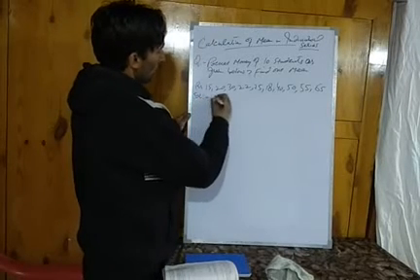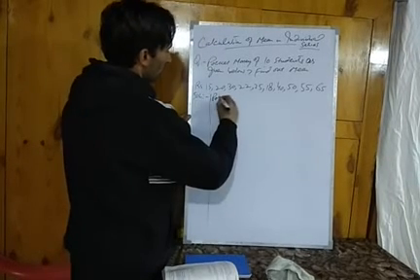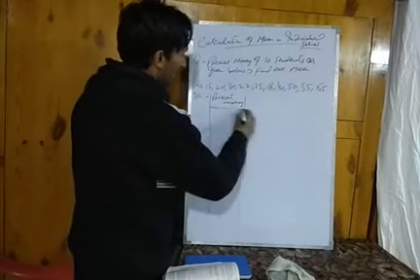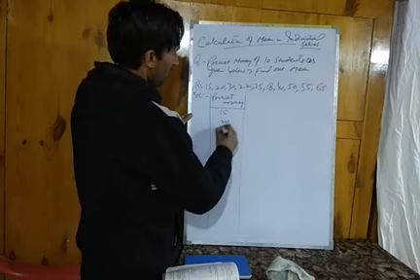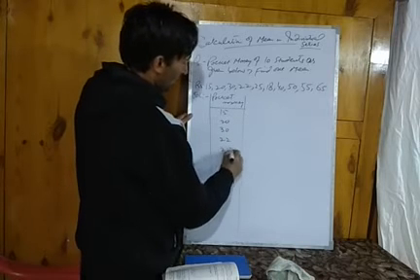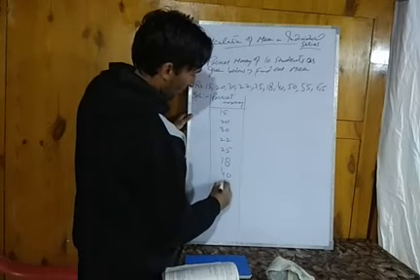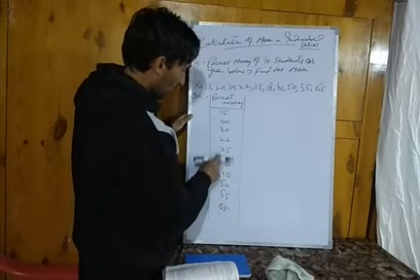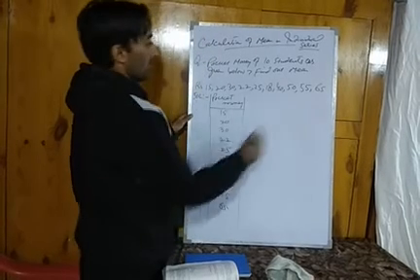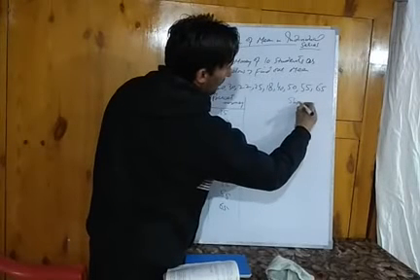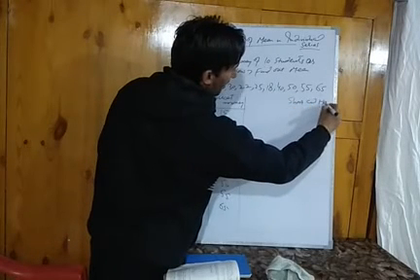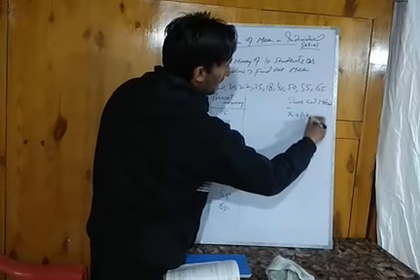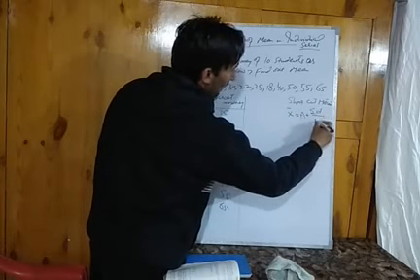The solution is very simple. We have pocket money or pocket allowances of 10 students. Here it is 15, 20, 30, 22, 25, 18, 40, 50, 55 and 65, students 1 to 10. Now we have to calculate the mean by the shortcut method. In the shortcut method, our x bar is equal to a plus summation d divided by n.